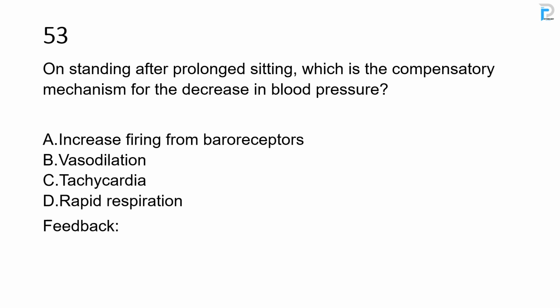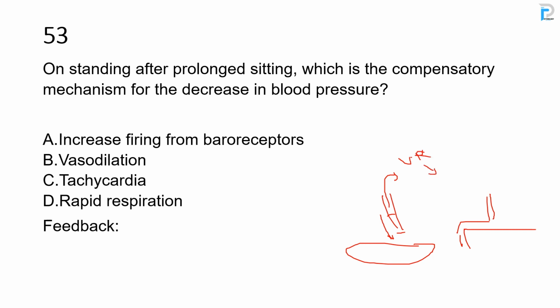On standing after prolonged sitting, which is a compensatory mechanism for the decrease in blood pressure. We know when we are sitting or lying down and suddenly we stand, because of the effect of gravity, the blood is pulled towards the legs. That will decrease venous return, decrease cardiac output, and decrease blood pressure.